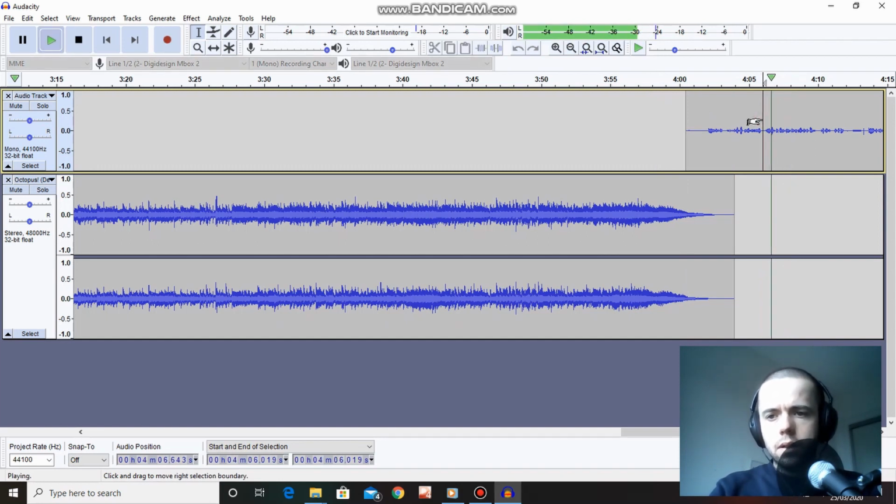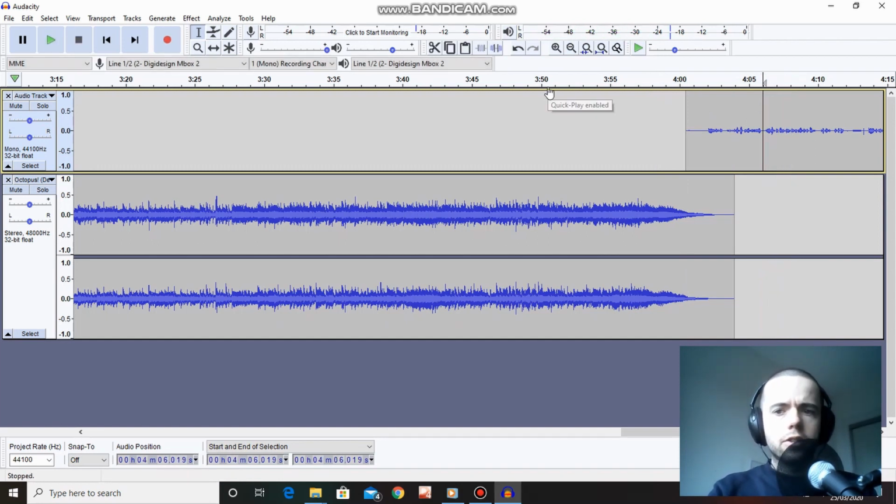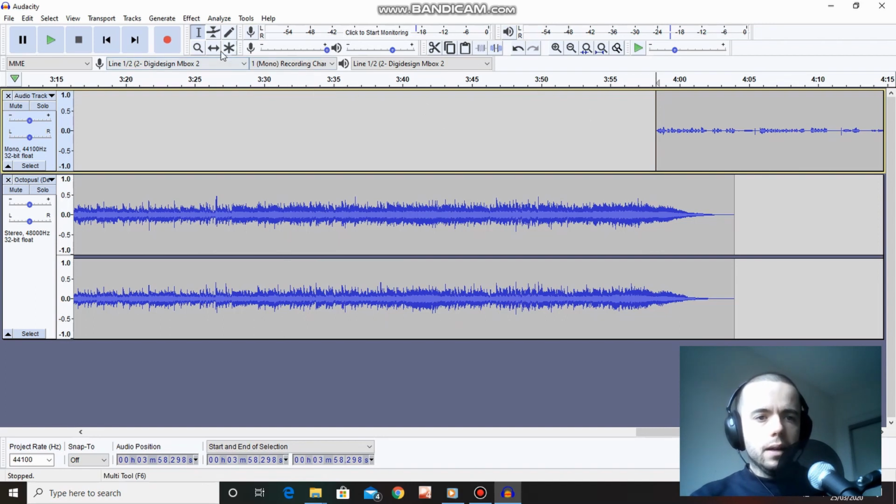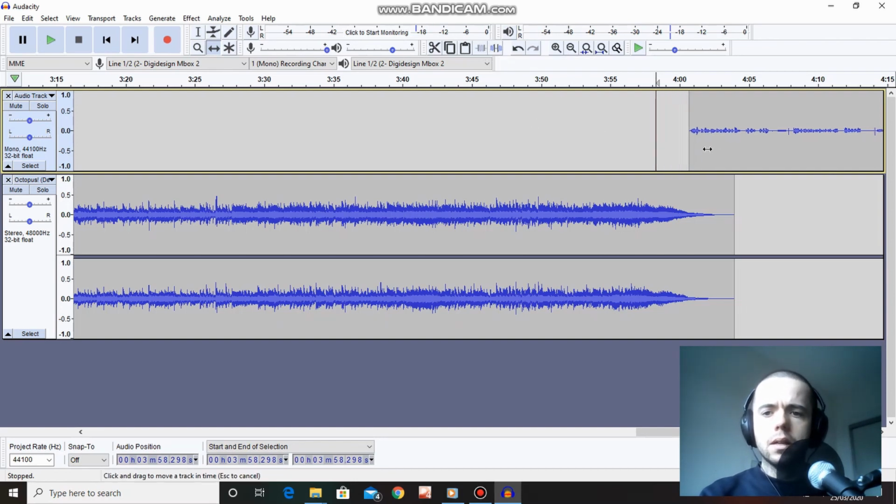So that was Octopus. So I've got my selector tool here. I'm just going to click that back the way. Press delete. Now, when you press delete on a bit of audio in Audacity, it automatically moves the rest back. Now, it's up to you whether or not you like that. I think that may be a mode up here, actually. No, it's not. So I'll just move this back here. I think it's okay if these two overlap a little bit.